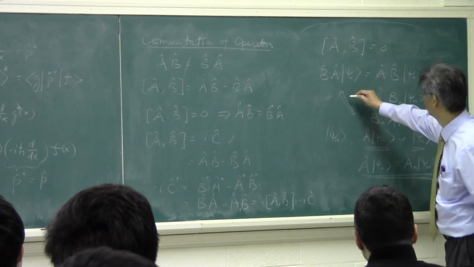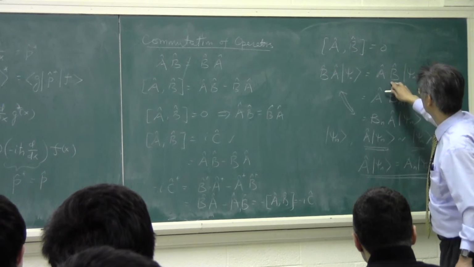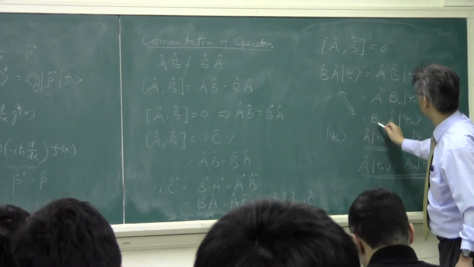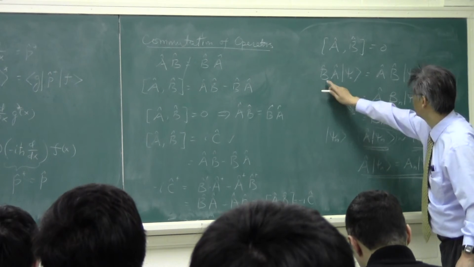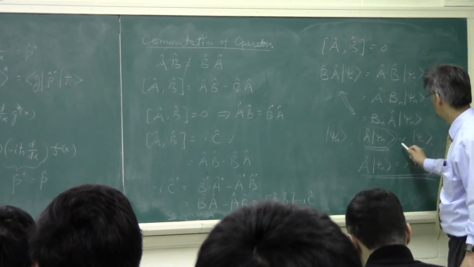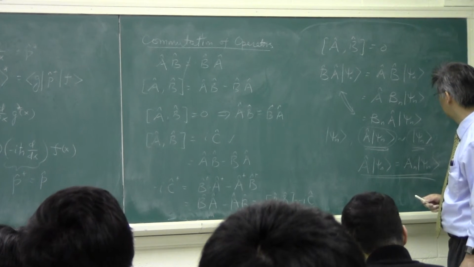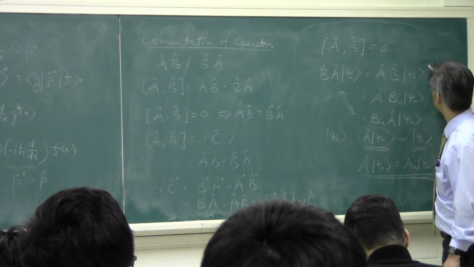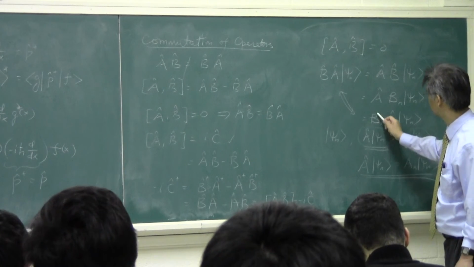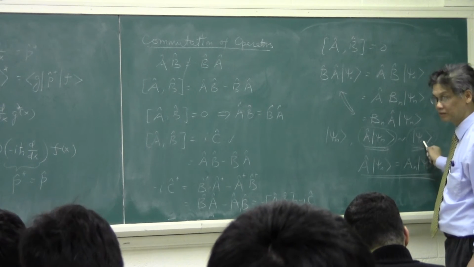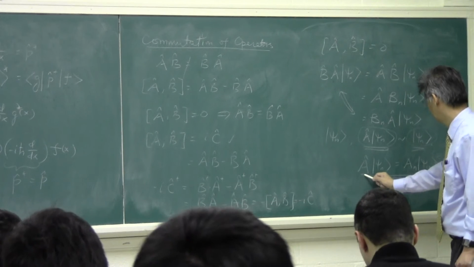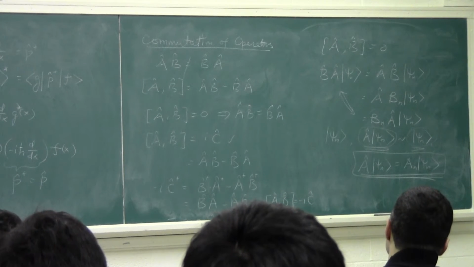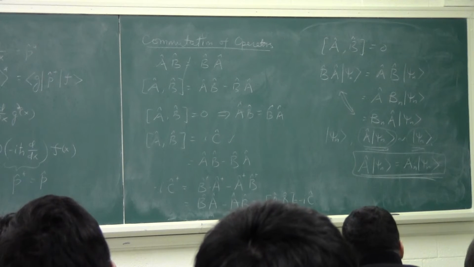Okay, can you see this proof? That if they commute, this is true. If this is true, and if ψn is an eigenfunction of B, then you can put this out front, and compare this with that. And this is an eigenfunction of B as well. If this is an eigenfunction of B, then A times ψn must be an eigenfunction itself, because eigenfunctions of B belong to this set of functions, with the same eigenvalue. So it must be something that is proportional to the same eigenfunction. Because of that, this must be true, that ψn is also an eigenfunction of A.